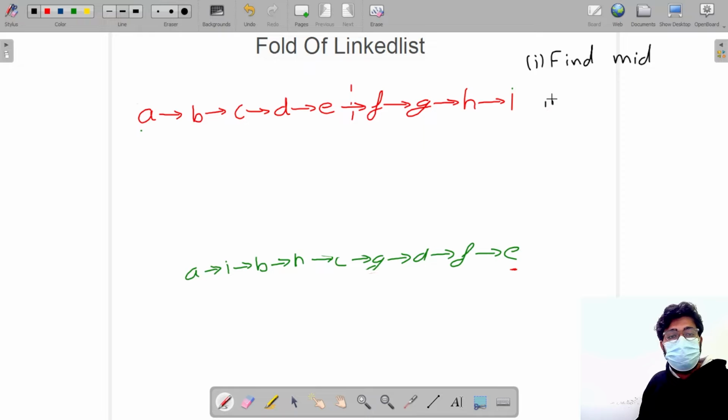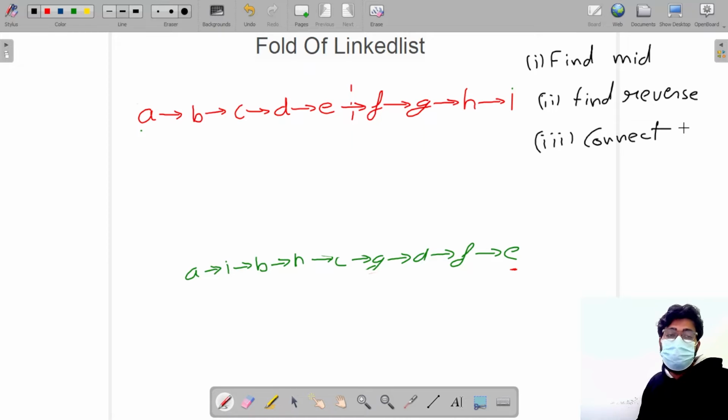Second step is find reverse. Third step is connect. To do this question, you just need to understand three concepts: find middle, find reverse, and then connect them in such a way that you will get your desired output.